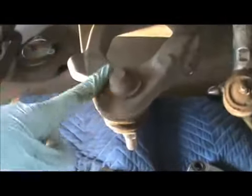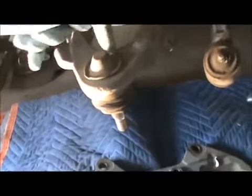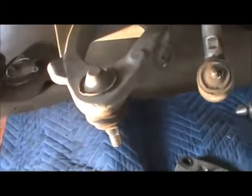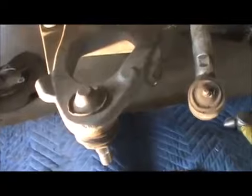So let's pound this out. It's gonna go down. Just use a hammer, pound it out. Cheap little $2 hammer I got. Got a chisel, I'm gonna hit this in, hit this in, hit this in, and then pound it down. And then the new one, I'll show you what I used to put the new one in. I already installed the other side.